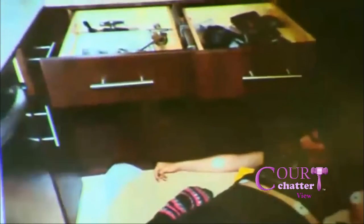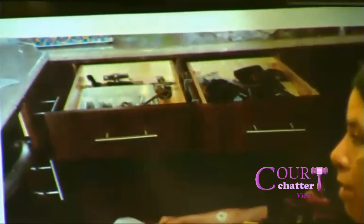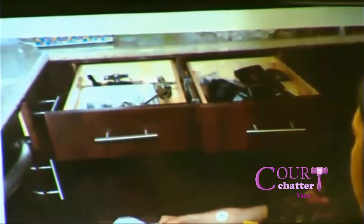State 105 in evidence, officer. This is a picture depicting the victim's body and the drawers that were previously closed in the kitchen. Number 104 in evidence. These are the contents of the kitchen drawers. That would be one drawer, the drawer to the right as you're looking into the kitchen. I don't know the exact location. The 103, second drawer, basically depicting the addresses that we have.